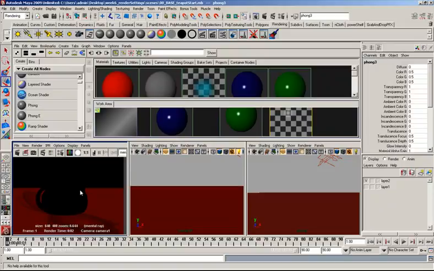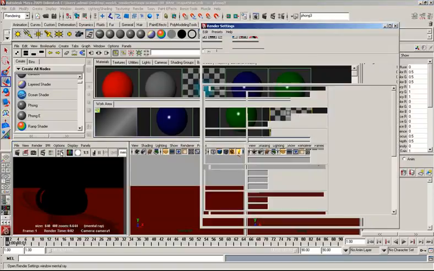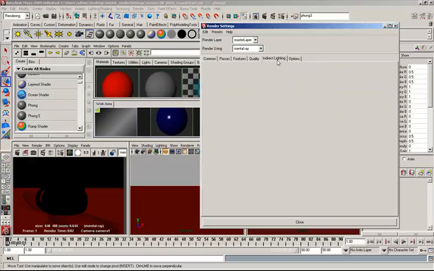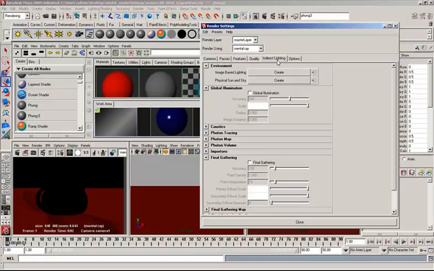So why don't we go ahead and open up the render settings, and what we're going to do is start by using a setting to make a dome. Usually when you make a dome, you make geometry, but you can do it with the render settings for mental ray as well. If you go under indirect lighting, you have this thing called physical sun and sky that I don't like. It's cool, but I don't like it. So we're not going to use that.